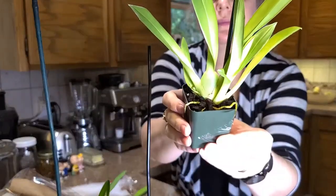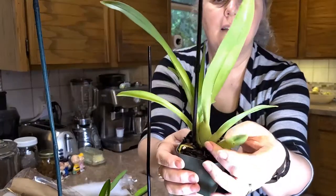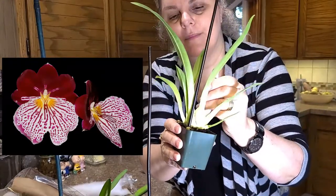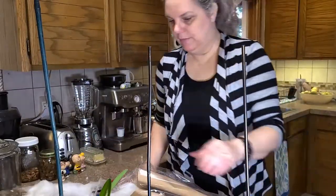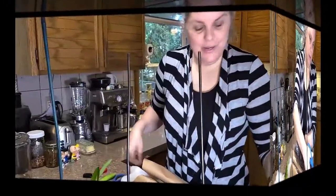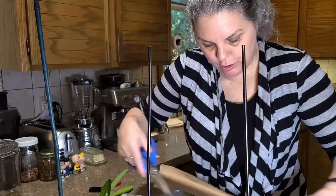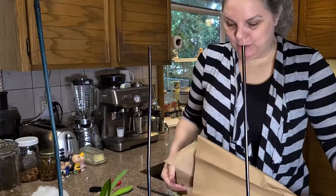There we go — nice and healthy, packaged really nicely. Still a young plant. Breathless — I'll show a picture on the screen of what she will look like. Always the wet bark soil, it always makes me sniff. I've been working on organizing my craft room — well, my orchid room now since I don't ever do any crafts. So it will be exciting to find a new place for these.